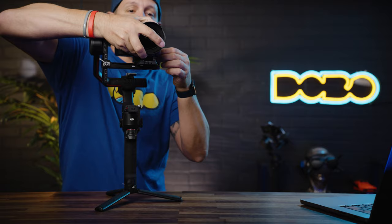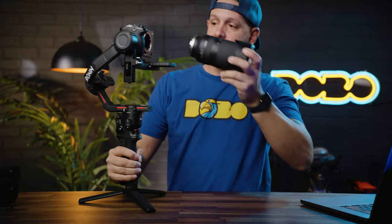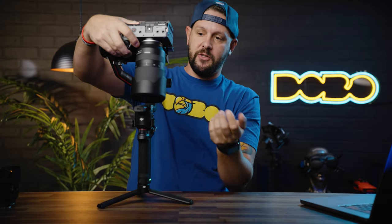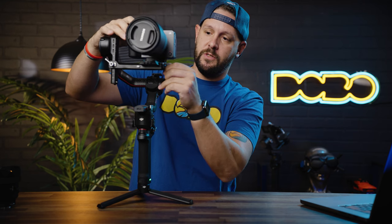It is really handy. I mean, until you have it on a gimbal, you really don't know how handy it actually is. So take for instance, I want to swap my lens from this 14 millimeter to this massive 70-180. I just simply tap the double tap button. Now it locks it. So now all I have to do is simply and easily take this off of here. Take my 70-180, which is a huge lens. And now obviously I have to rebalance it, unlock it, because you can see it's tilting forward like crazy, and then balance out the gimbal. So just about here. And then I can just go ahead and unlock everything. And now we're basically ready to go.